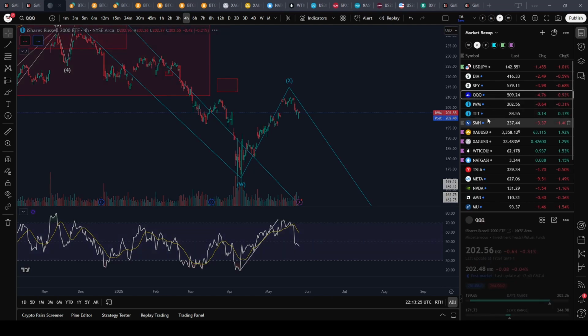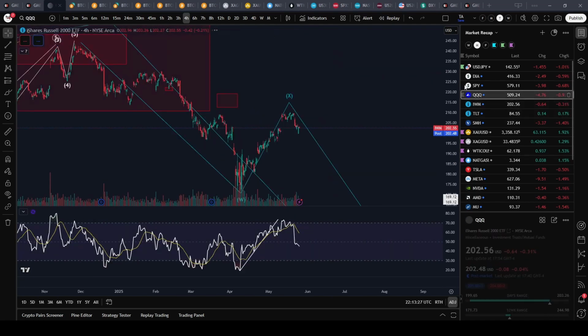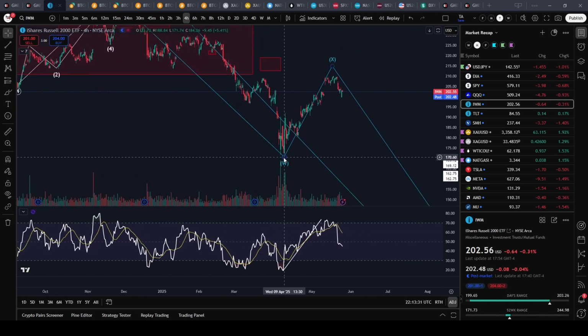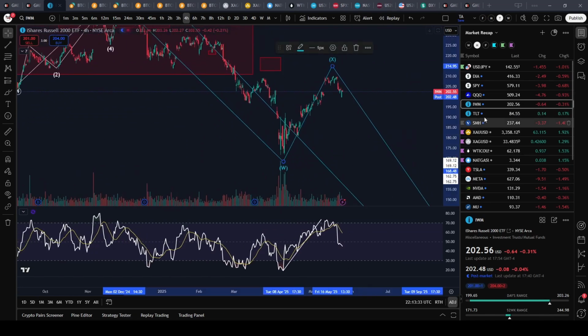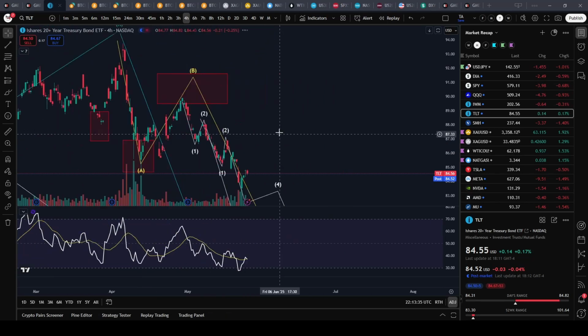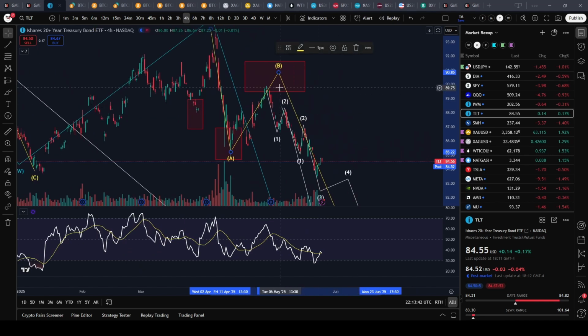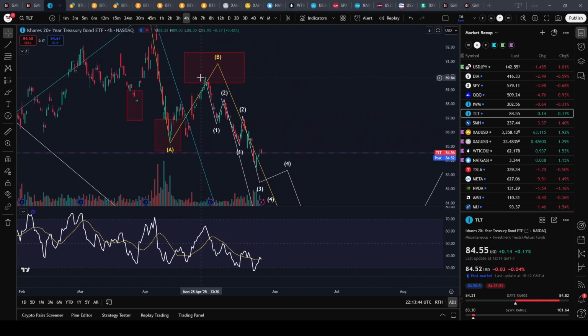I can't just give trades out and signals out and predictions out if we're always trading on new and changing data, right? We'll move on to the TLT, some of the more important stuff. Obviously the bonds have been getting slammed down since our short hit, and we're still short the bonds. It's been continuing to drop and drop and drop.